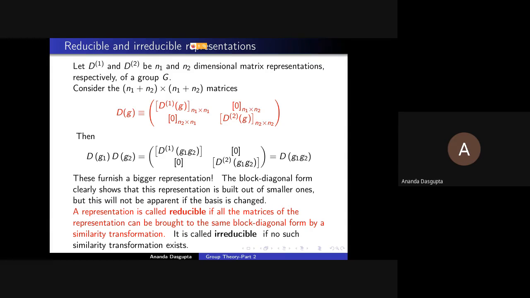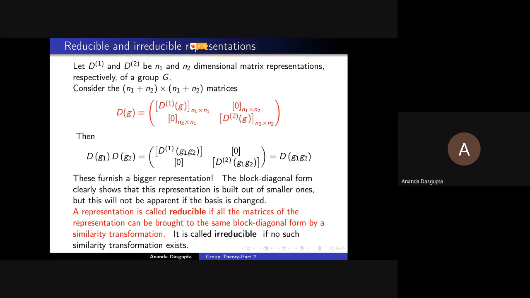And when you say a matrix representation is irreducible, you say it is irreducible if no such similarity transformation exists. Now, you should all realize, proving that something does not exist is way more difficult than proving that something exists. To prove something exists, you just show one example. That's it. Now, you can try many times and not be able to block diagonalize, but that doesn't show that you cannot block diagonalize, right? It just shows that whatever you have tried has not worked.